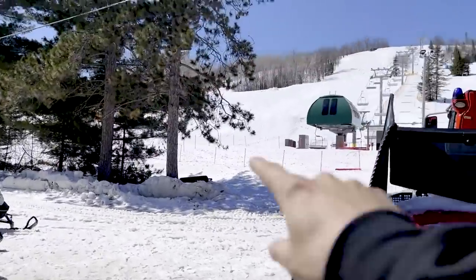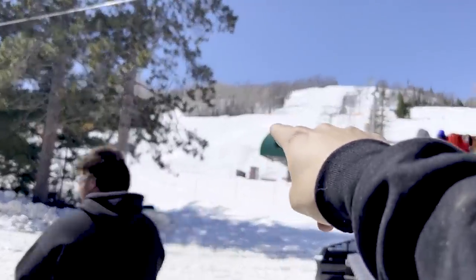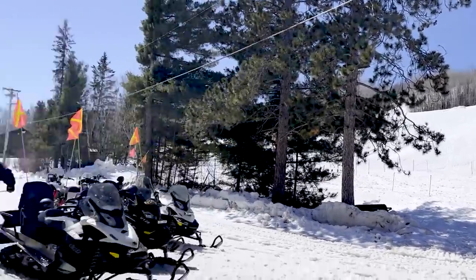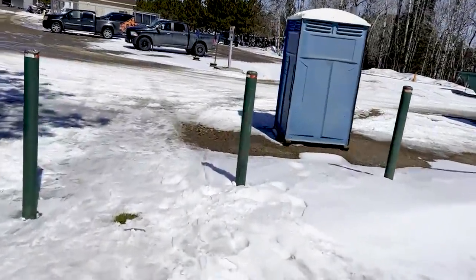So the course for the hill cross is right there. The starting thing goes right up there and you can kind of see the jumps. There's singles. I think there's a double up there. I'm not quite sure. Might have to walk up there after. But first I got to use the Biffy.